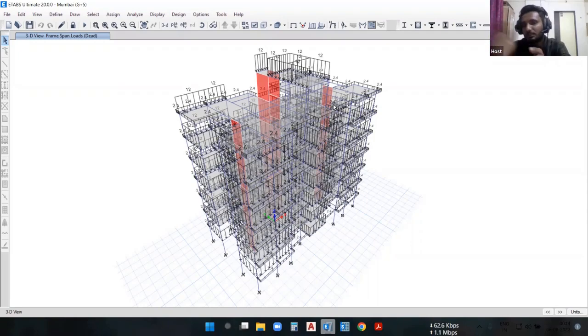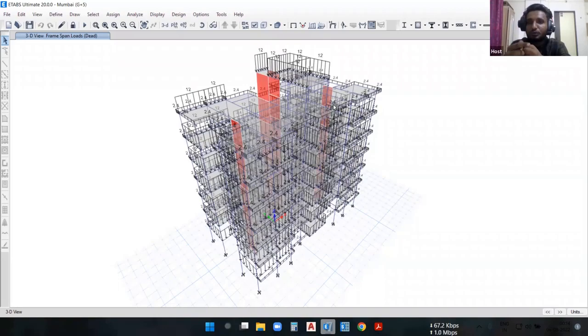The second stability check will be about the maximum displacement of the building due to the action of the wind forces. There will be a certain limit according to the American code for how much deflection there should be in the building due to the action of a wind load. If the deflection in the building due to a wind load is more than the limit specified by the American code, then obviously we have to increase the sizes of the vertical members.